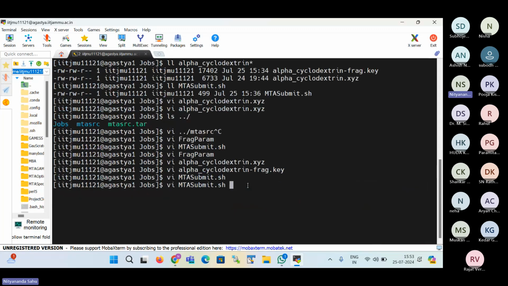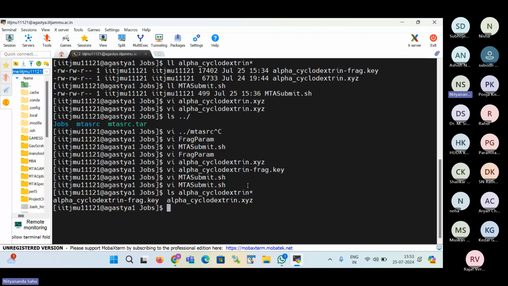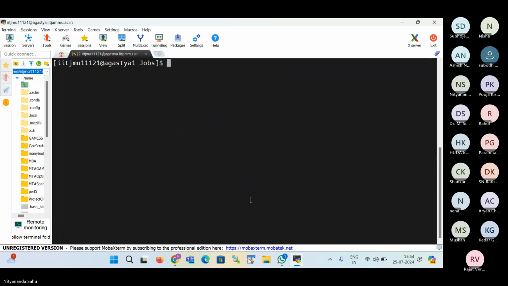Okay, now if I do this one, we have only two files: the frag key and frag .xyz. Now I'm submitting a job, and the job submission type is just for fragmentation.